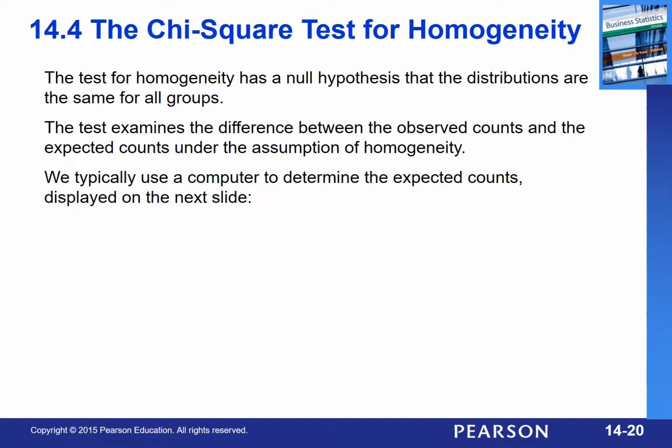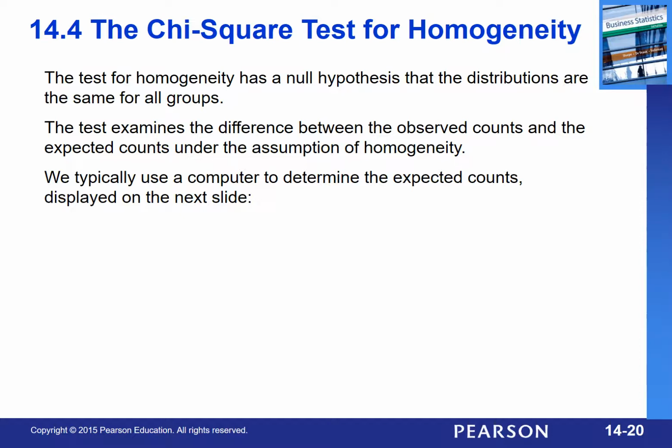Okay, what we're looking at is what's called the chi-square test for homogeneity. Homogeneity is all about testing, do these groups all look the same? And then the alternative is, one of these things is not like the other. So the unfortunate side effect of doing the test for homogeneity is you're not going to be able to tell who's different. It's just that at least one of them must be.